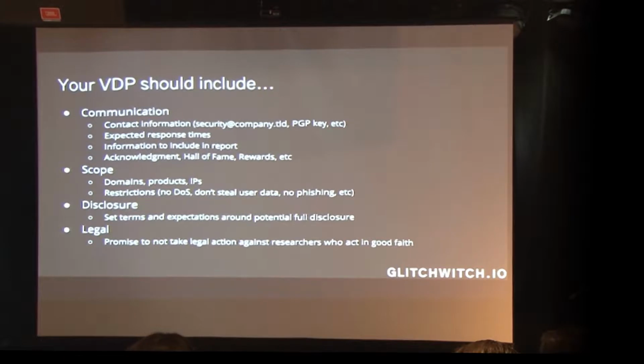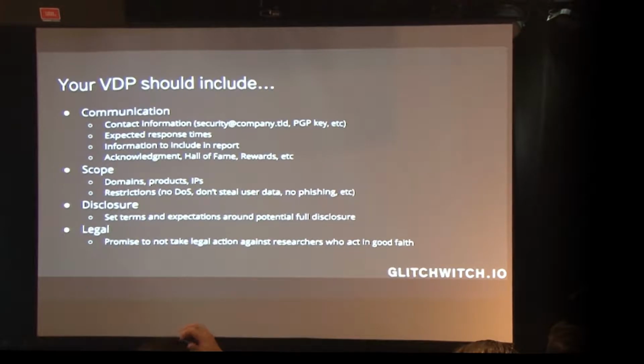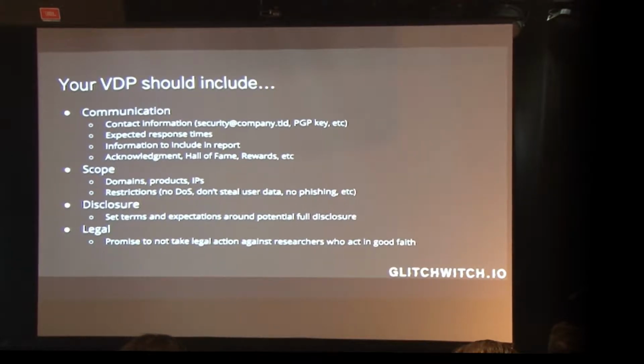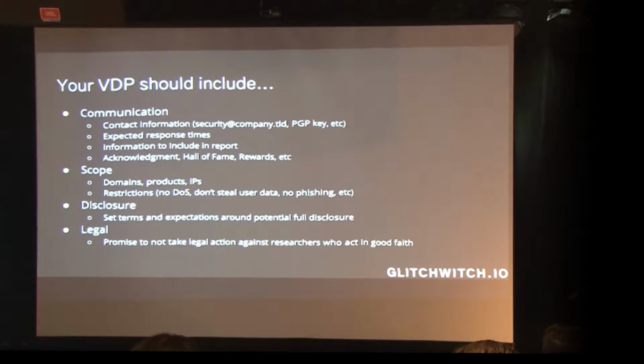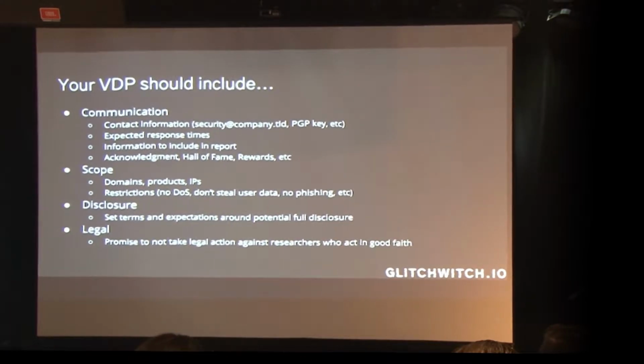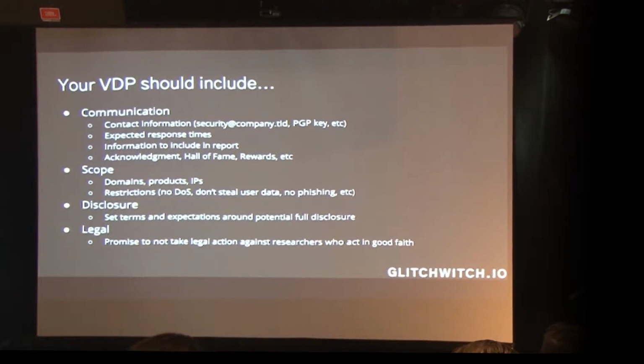Now, a good vulnerability disclosure policy should include some key elements. First, you should have guidelines around communication, such as where to report bugs. This could be a contact form, or often it's security@yourcompany.tld. And if possible, you should include a PGP key or some other way to encrypt that data and get it to you securely. You should also include the expected response time. Ideally, you want to communicate with researchers as soon as they email you, typically within 48 hours, and then set yourself a deadline for when they should check back in if they haven't heard anything.